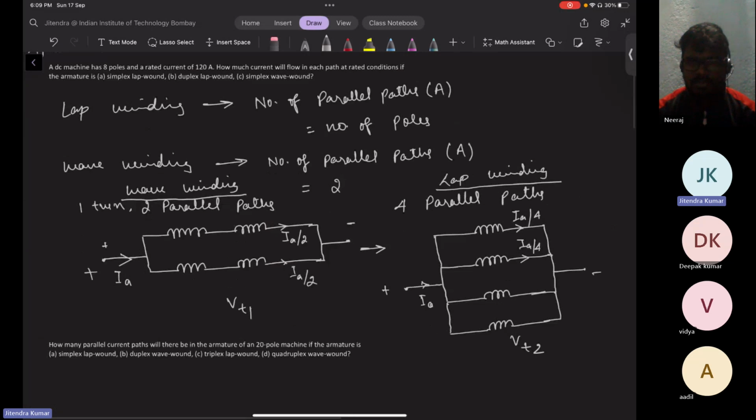So what do you visualize here? Sir, in the second case, the terminal voltage will be reduced. Yes, that's what I wanted to point out. So terminal voltage will reduce, right? Your voltage requirement will reduce. If you are doing parallel of the branches, parallel of the coils, you are essentially reducing the voltage, and that's the whole point of incorporating so many parallel paths.